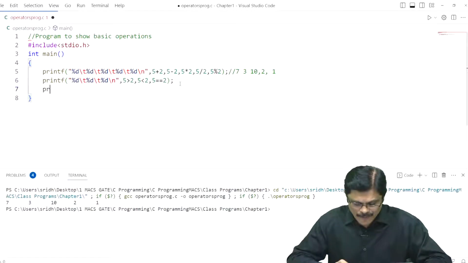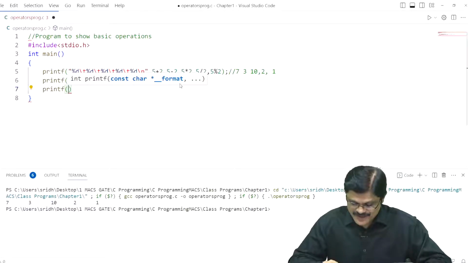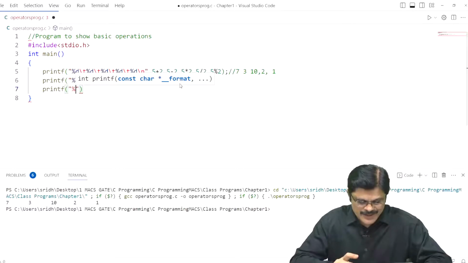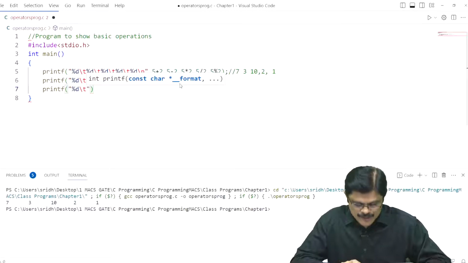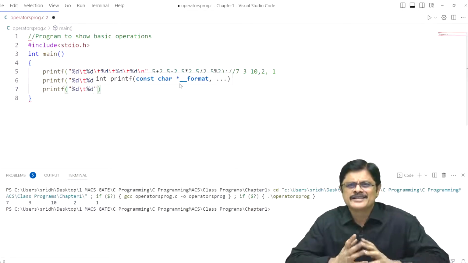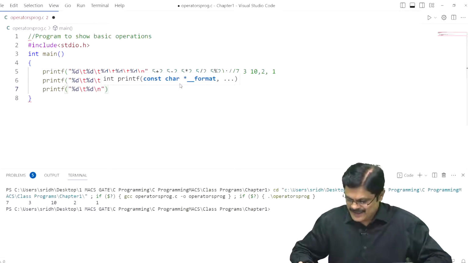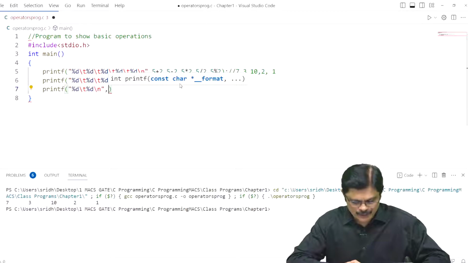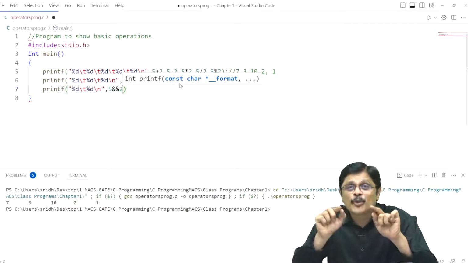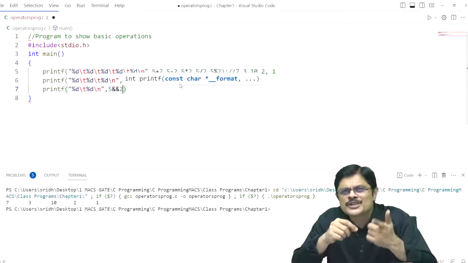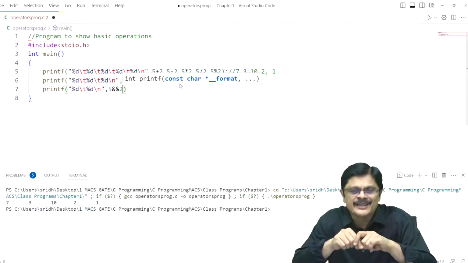Okay. We also have other operators like logical AND and logical OR operations. So, let me use the logical AND; bitwise AND and bitwise OR operators also we have. I will just use one. Later on when we discuss about them, we will understand this more. Okay. So, let me write down here what I want to do is logical AND. Logical AND means if both are true. Normally any non-zero value is considered as true. So, true and true will give you true, that is 1 will be printed.